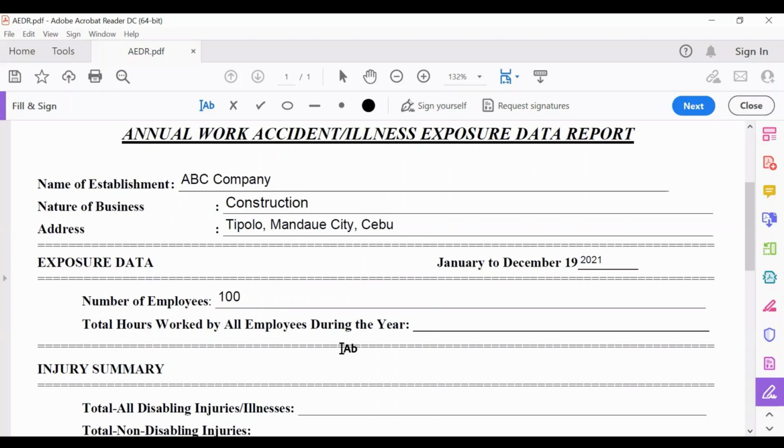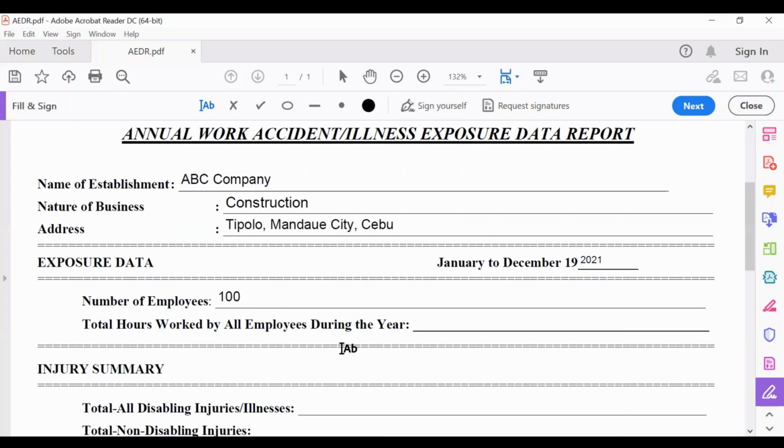So how are you going to determine the employee hours of exposure or the total number of hours? Of course, you have from your compensation and benefits perhaps, or sa HR ninyo, may data doon. Siyempre, silang gumagawa ng payroll. Okay, so you can get your actual work hours from there. So, but of course, kung wala tayong data talaga na makukuha, wala sa HR, wala sa compensation and benefits, for example, you can also, instead of using the actual exposure hours, pwede din natin i-estimate. Okay, so pwede din i-estimate.